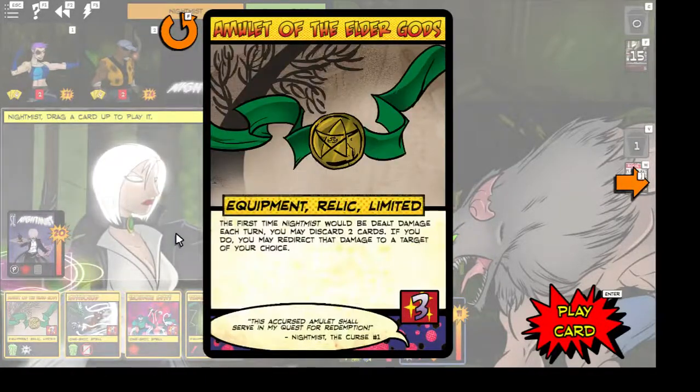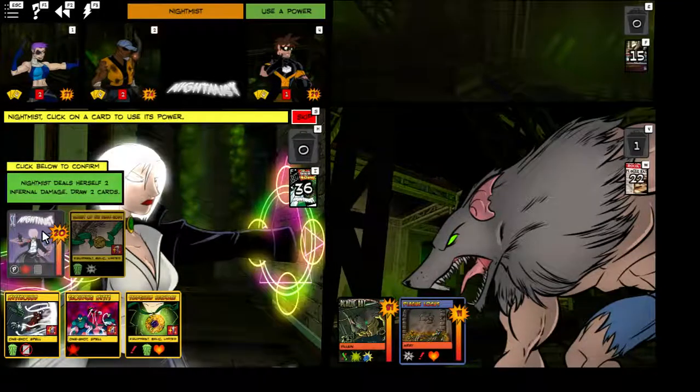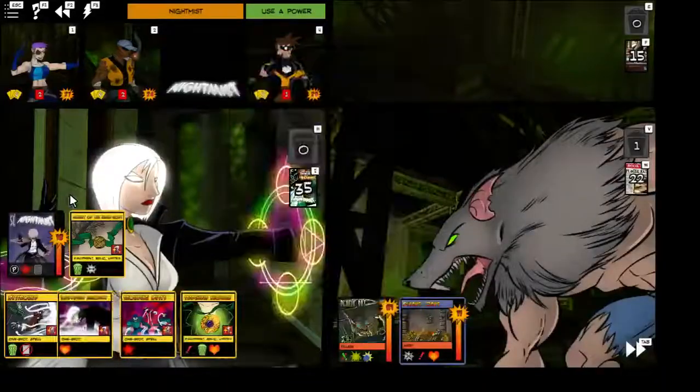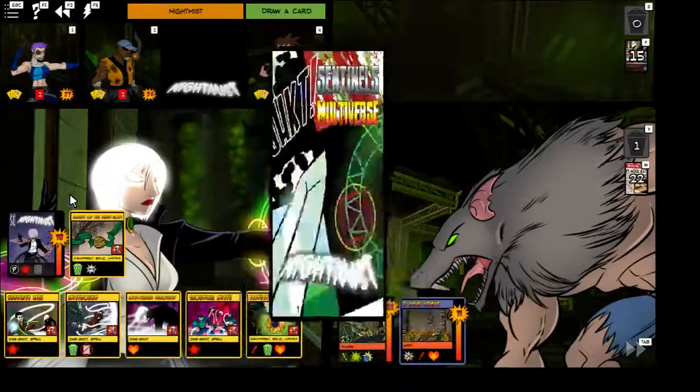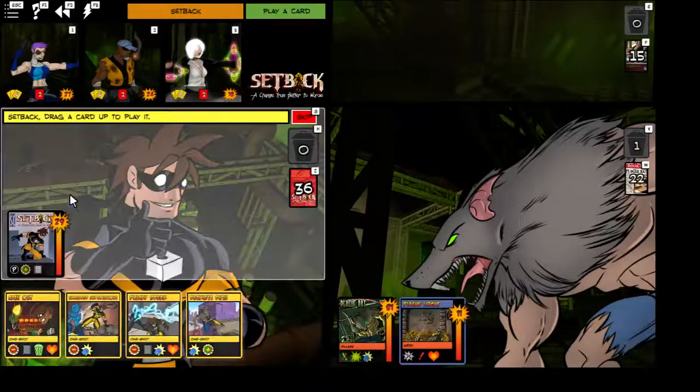We're going to play the Amulet of the Elder Gods. The first time she would be dealt damage each turn, she can discard 2 cards, to redirect the damage to something else. This is her big protection card, and it fuels a lot of what she does. Like her power, which is deal yourself 2 infernal damage, draw 2 cards. So I could discard 2 cards and deal that infernal damage to Plague Rat instead. I'm not, however, just because I want to start building up my hand. She needs lots of cards to be really effective. So she draws a whole bunch of stuff.